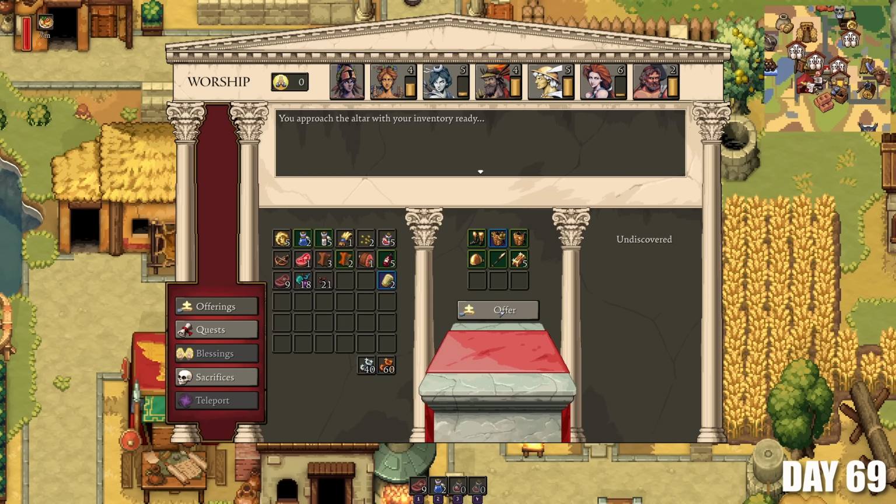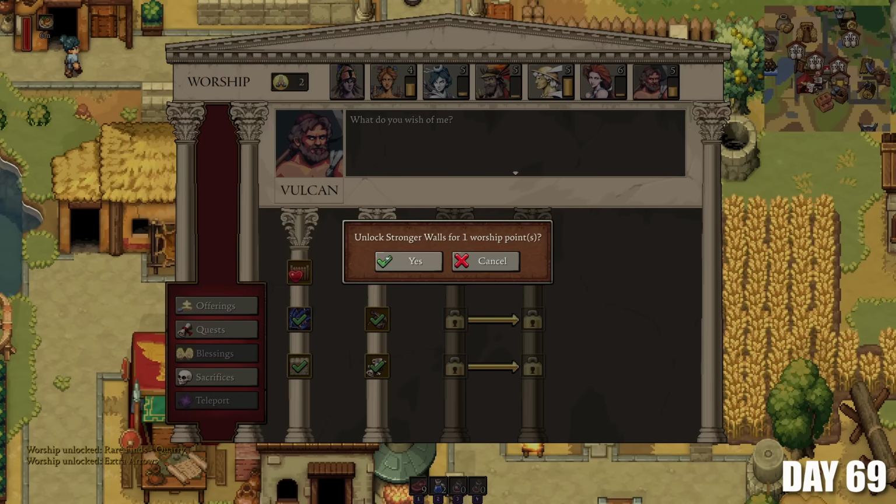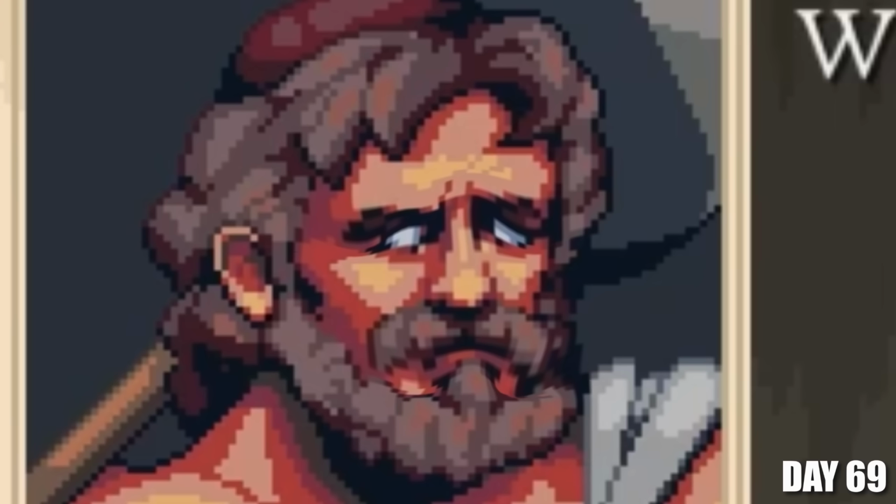I sacrificed all my old armor sets to the gods and finally felt bad enough that I even bought out all the perks from Vulcan. He kind of just had this sad look in his eyes, so I just did it for him.